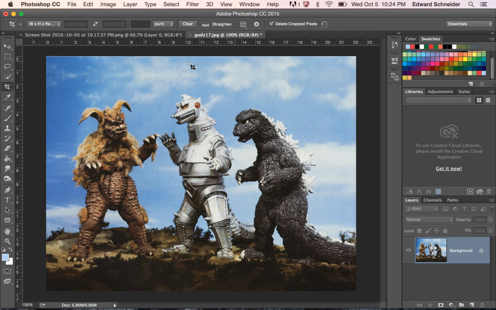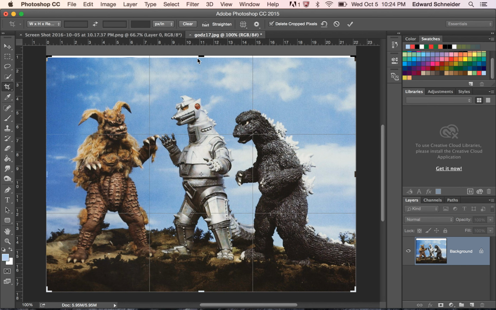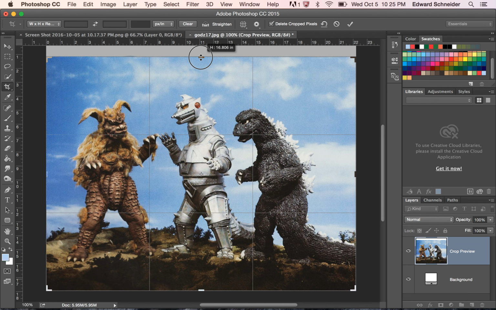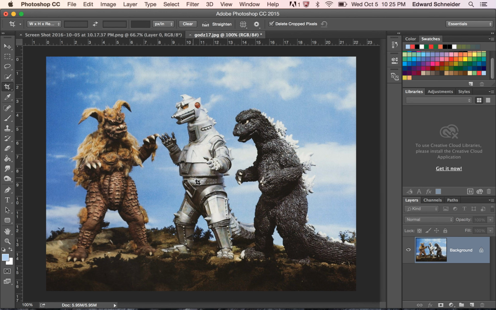There's still one white pixel at the top, darn it. And so I'm going to undo that crop, and I will crop it again, because I don't want the one white pixel line at the top. That looks bad. Okay, so there is my crop, and I'm just going to pull that down even into the sky a little bit. Doesn't matter. I just don't want that white line. Bang. Cool. All right, so now I've prepped it.